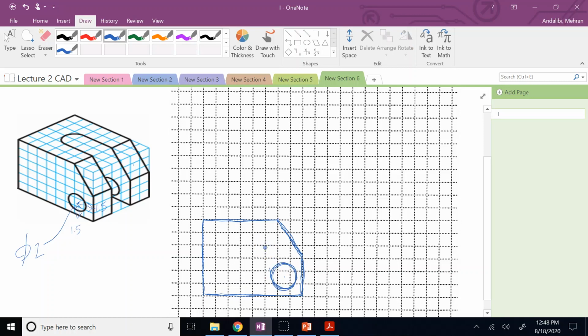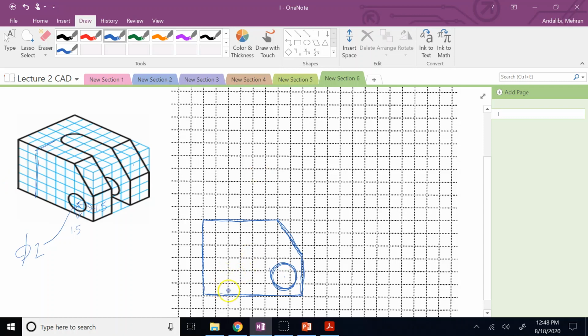So that is my front view, but there are some things missing. What is the only thing I cannot see? I cannot see this surface here. I cannot see where this pocket ends. And this cut extrude or pocket ends basically 2 units before the left edge. So it ends here.